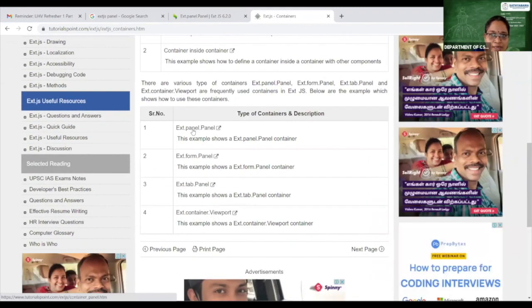So this is a basic panel. Form panel is a container for having form fields.